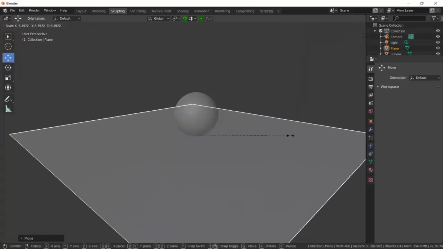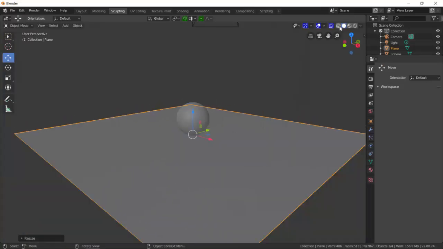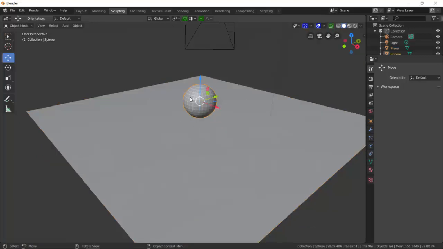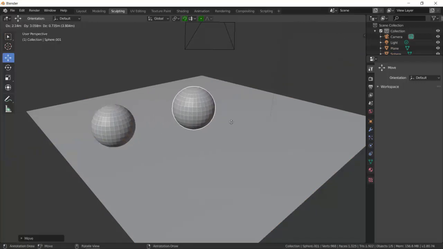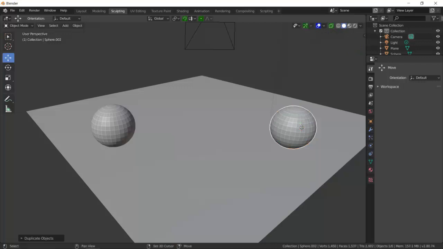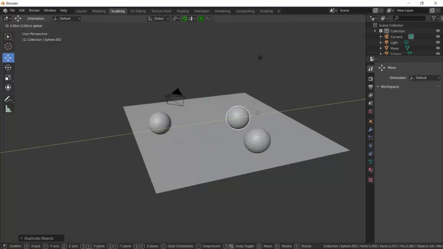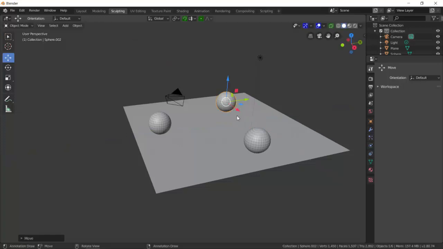I'll scale that out by pressing S, and turn off X-ray mode so it looks flat. Then I'm going to duplicate this sphere: move this one over here, Shift D, move it over this way, and Shift D over here. Position wise, I'm not too worried, because we're just going to be playing with some more material settings.